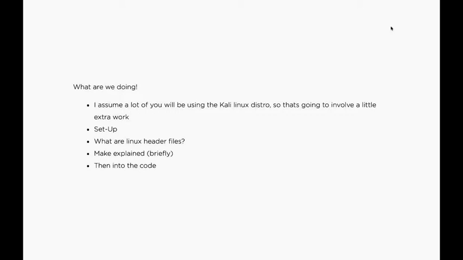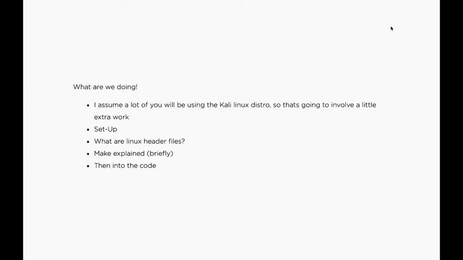So I have the exact steps to make it really easy for you, but it's a couple of workarounds that we have to do. I'll go through the setup process, talk about the Linux header files, basically the files that we need in order to make our loadable kernel module, and I'll explain make briefly, and then I'll dive into the code.